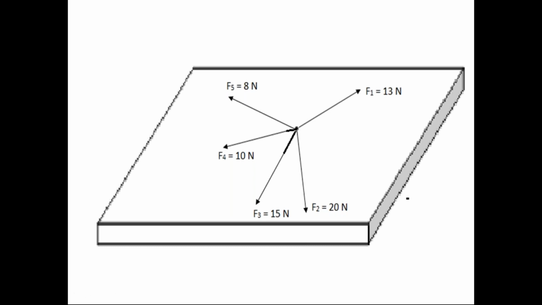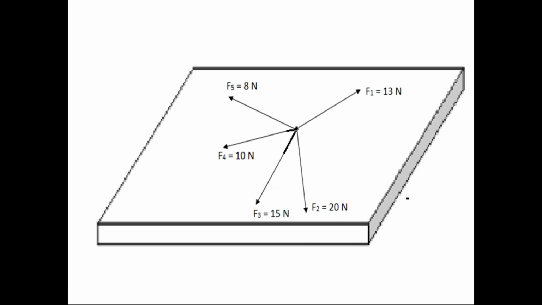In today's class, I am going to discuss what methods are available to find out the resultant force of this coplanar concurrent force system. So first understand what is meant by coplanar concurrent force system. Force system means a number of forces with different magnitudes and different lines of action. If all the forces' lines of action lie on the same plane and pass through the same point of application, we call that force system a coplanar concurrent force system. So this is a coplanar concurrent force system.